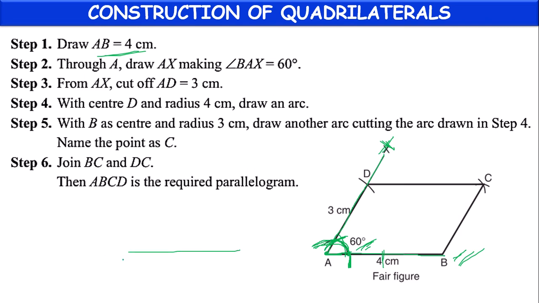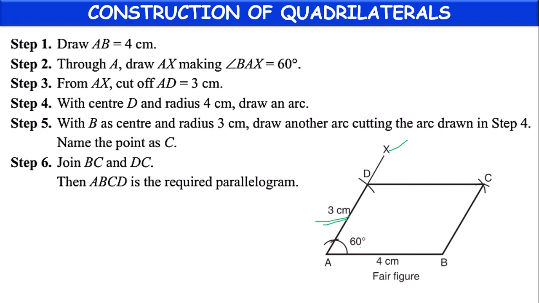From line AB, with some radius, draw an arc. With the same radius from this point, if you cut this arc, this angle will be 60. From here, if you cut the arc, that angle will be 120. From here, if you draw one arc above and cut this arc, this angle will be 90 degrees. So, 60, 90, 120, like that we can draw angles. So, we have to construct the AX ray such that angle A is 60 degrees.